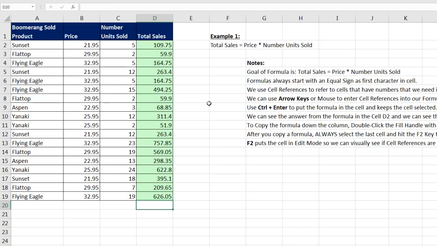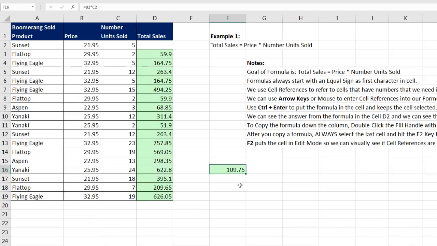Now I want to hit Enter, and I want to use my selection cursor to highlight the whole column. When I'm selecting cells, I'm not going to use the Move cursor, because if I accidentally use the Move cursor, it moves the cells, and I don't want that. Now remember what we said.